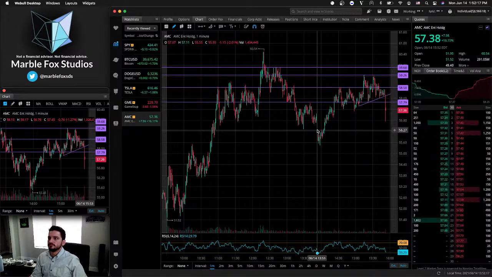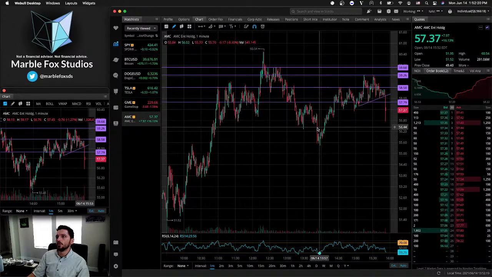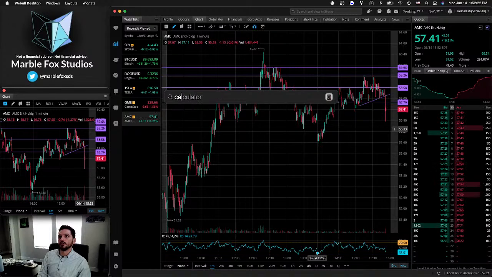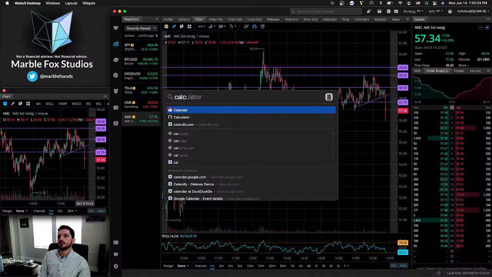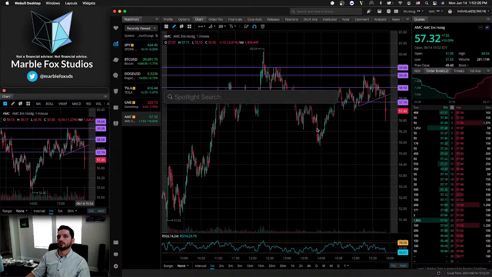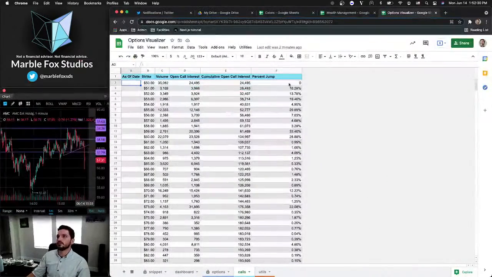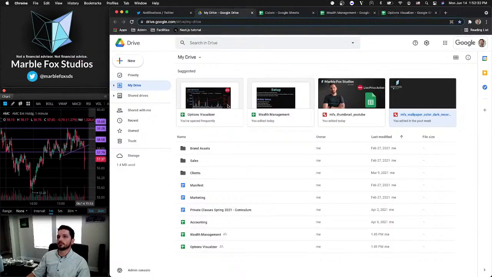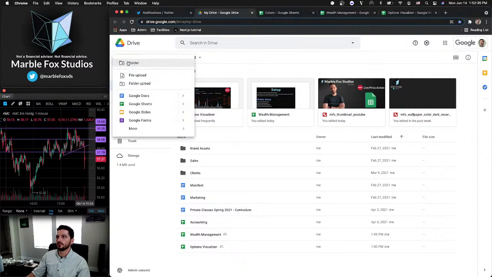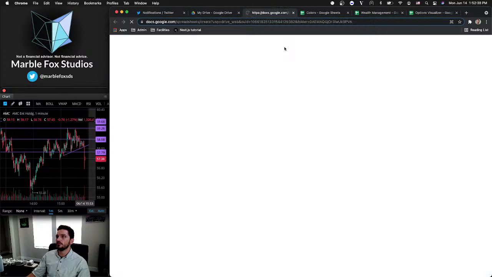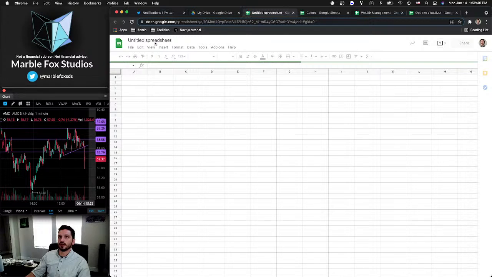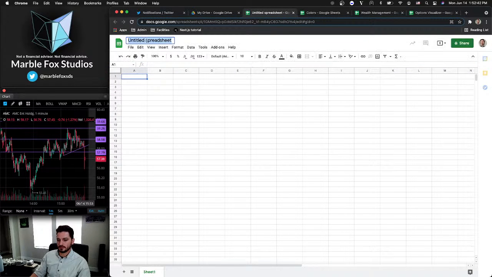So let's pull out a calculator. Or actually, let's pull out a spreadsheet. I think I've got a scratch sheet somewhere here. I do not. Let's make one. Google Sheets. This is going to be my scratch spreadsheet. All right.